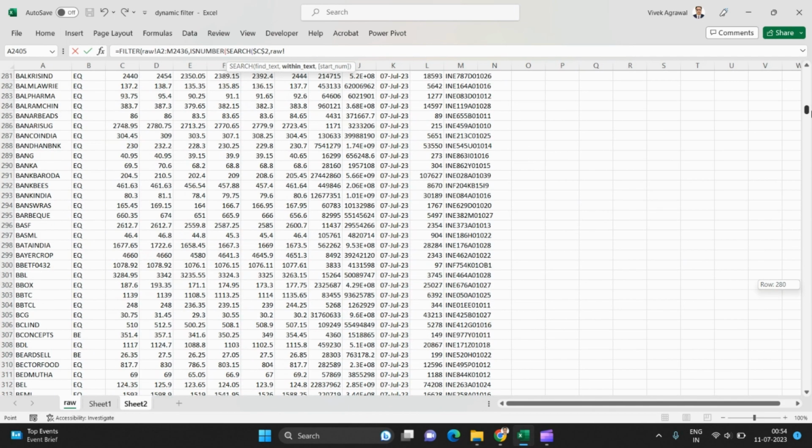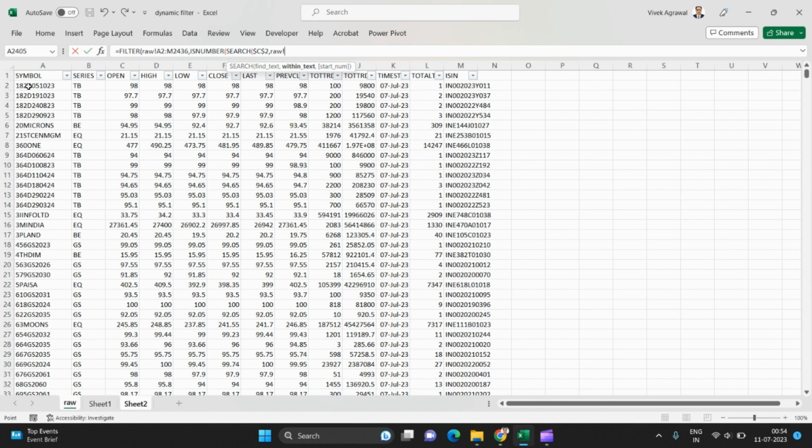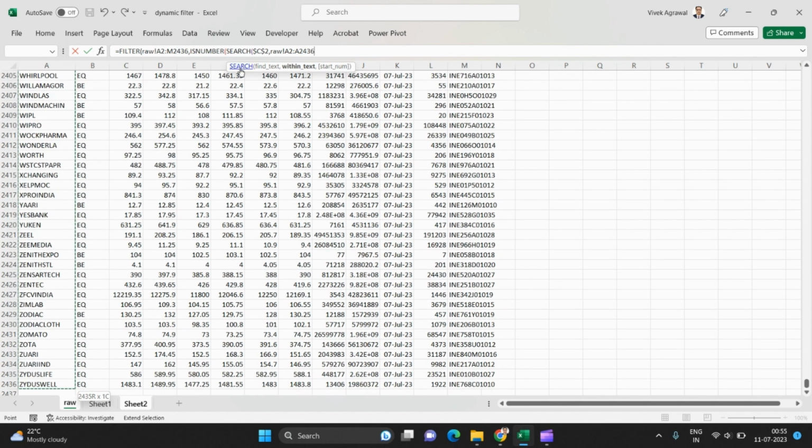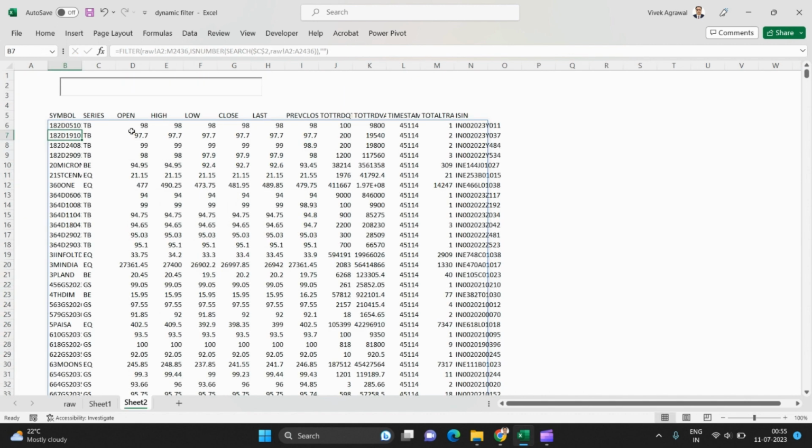I'll drag it all the way up and select this. Then I'll hit comma, enter, then again enter, and leave the last parameter blank, I don't want to do anything.